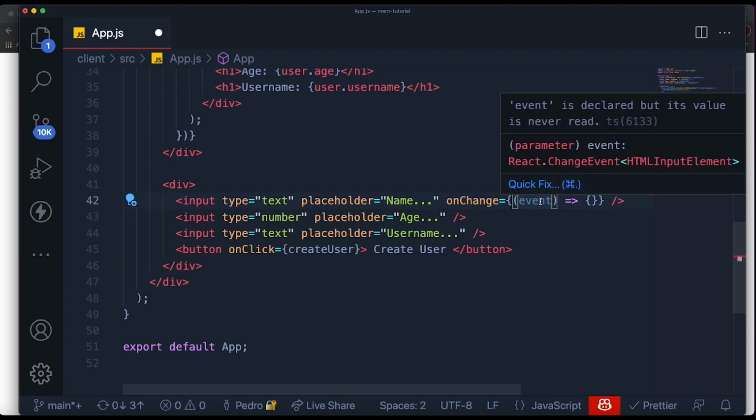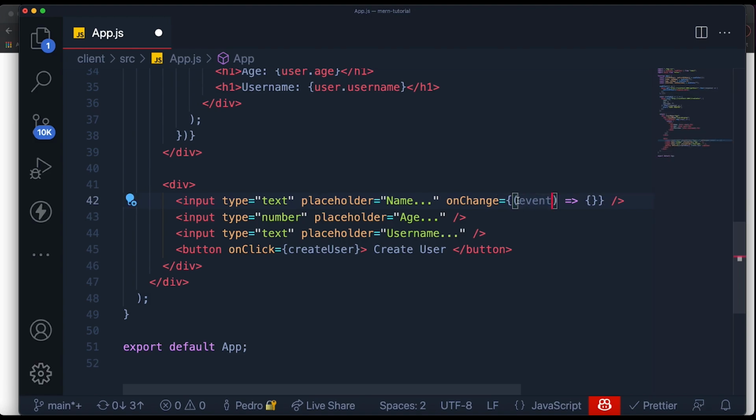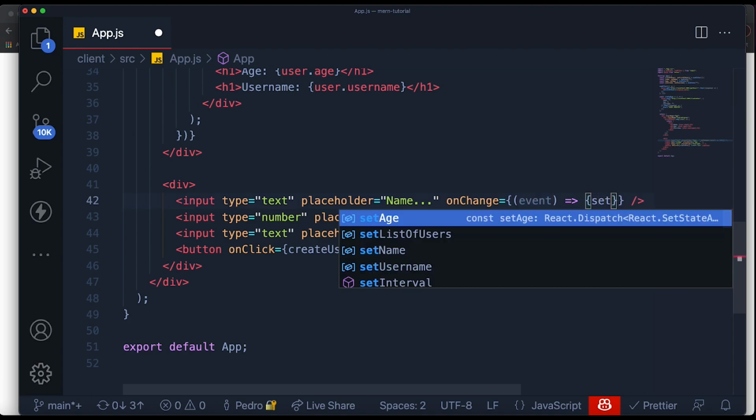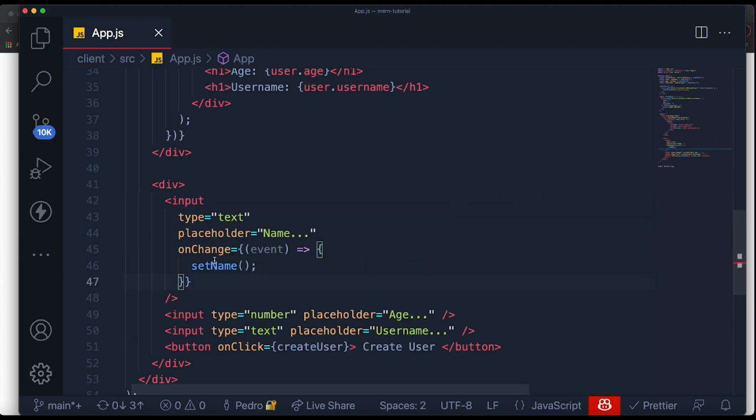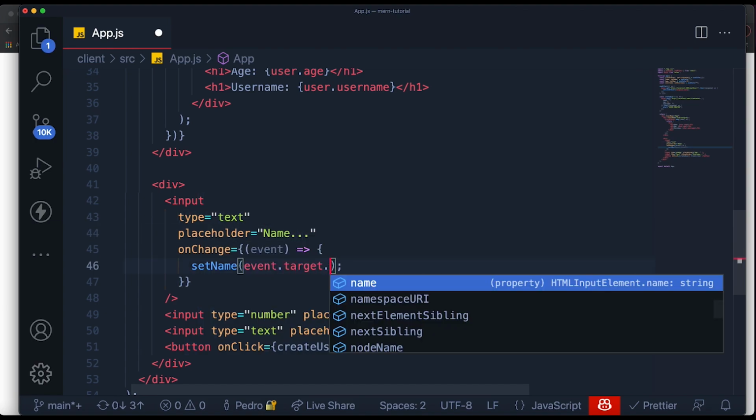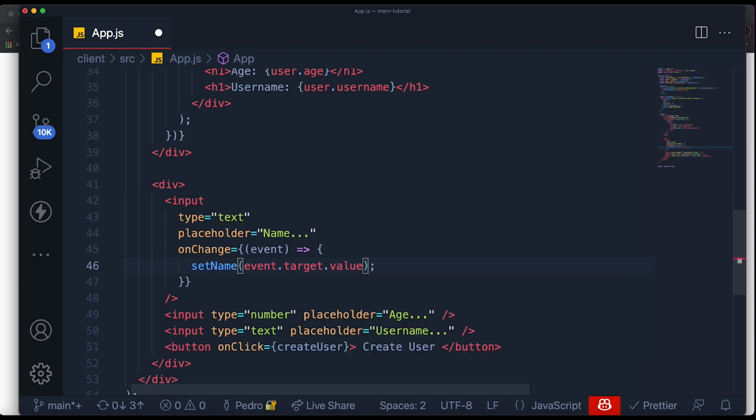We can get whatever currently exists inside of the input by accessing this thing called an event. And we can just set the state, so this is the name input. We can set the state name to be equal to whatever value exists inside of the input by saying event.target.value. This is a very common thing you do in React to get the data from an input.